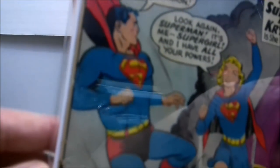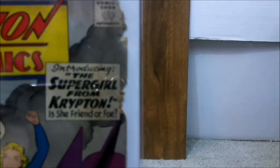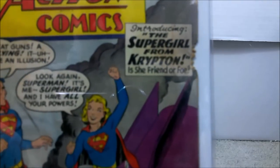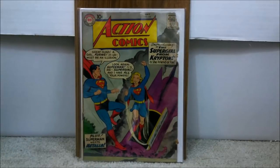Here it's a little bit further in, but again, I mean, look at the spine. Spine looks amazing. There's some wrinkles here that could be pressed out. I don't know how much this is going to really take away from the grade, but considering the price I paid, this can come back a 0.5, and I'll still make it ahead of it, because I only paid $389.45 for this book. In a 2.5, that's about a $900 book. So I'm going to say it's probably about a 2.0 to a 2.5 grade. So let me know what you think about that one with that little chewing. What do you think that would do to the grade?